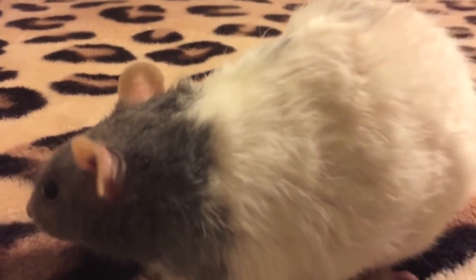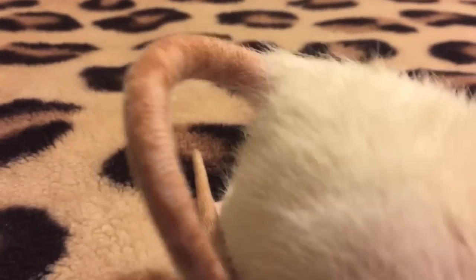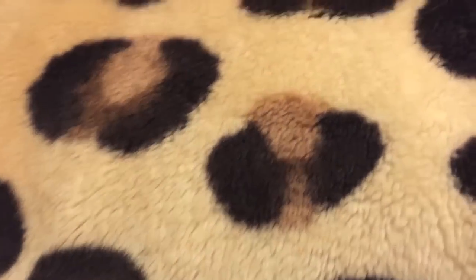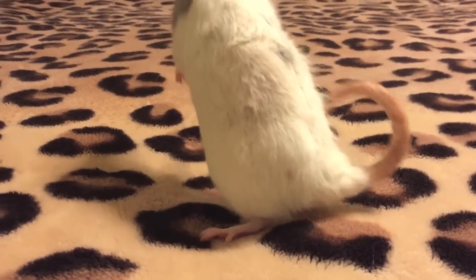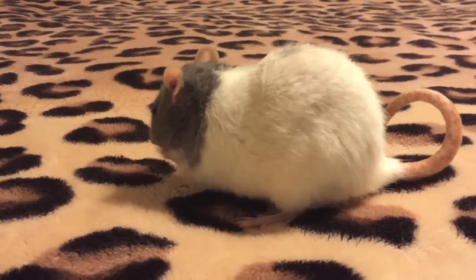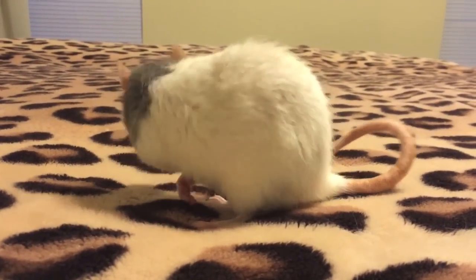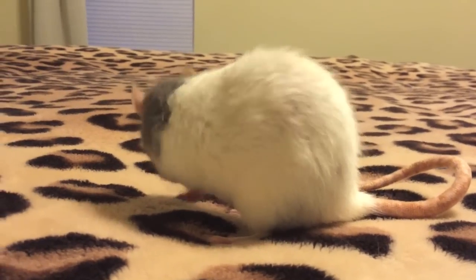As you can see, Kinkin has an exaggerated wheel tail, and she never runs on the wheel. Kinkin's tail started curling when she turned about 4 months old, and that's when it seems to kind of appear in most rats that end up with wheel tail. She was a true rescue, so we're not really sure what her genetics are, but we have been in contact with the owners that took her siblings, and numerous rats in this litter all ended up with wheelie tail.